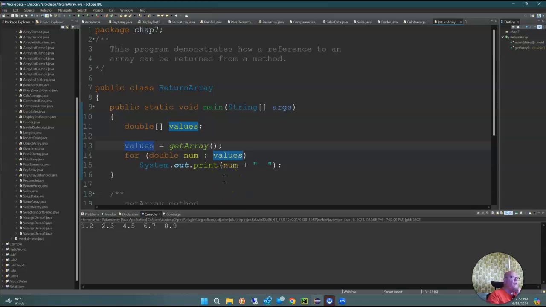Now on page 441, so up to this point, all we've done is create primitive values that make up arrays. Can we do it with strings? Can we do it with objects? We most certainly can. So, string arrays.